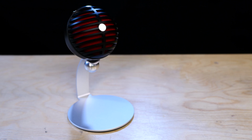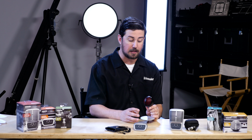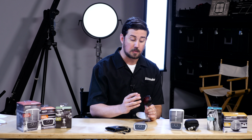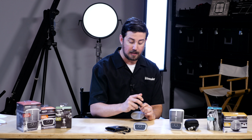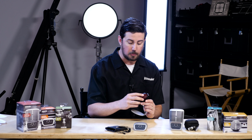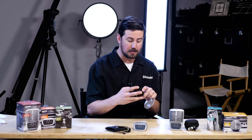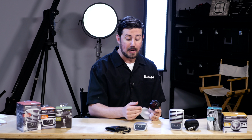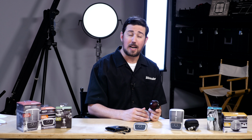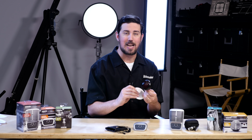Let's jump to the MV5. Now the MV5 is $100. It's very similar to the Blue Mic Snowball and is around the same price point. It's smaller and it feels a little bit more robustly built. So it is plastic, but you can get it in the silver color. It does seem pretty stout, but unlike the other products like the 51 and the MVi, it's not metal. So, I mean, the stand's nice, but it's kind of tiny.